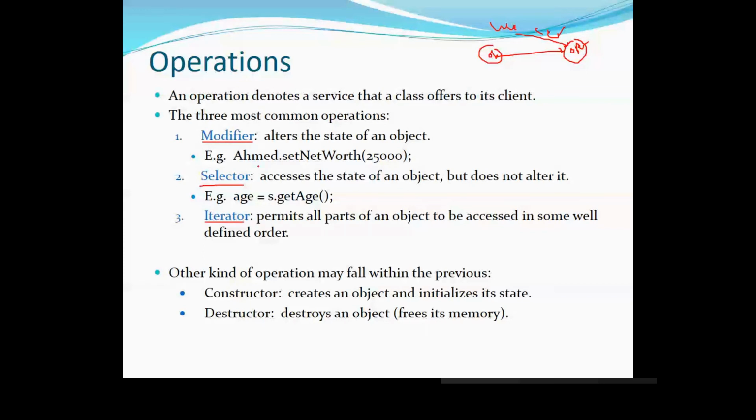Okay, will change something in the value. Such as, for example, we use in Java set and get function. Set is changing the value. And also selector. Selector does not change anything. It just shows the value, such as get. In Java, for example, the function get gives me the value. I don't want to change it. I just want to see what's the value. If I want to change the value, I use the modifier, which is set.